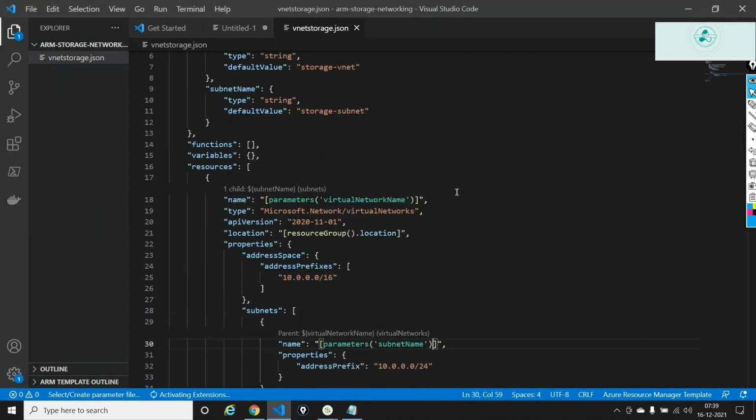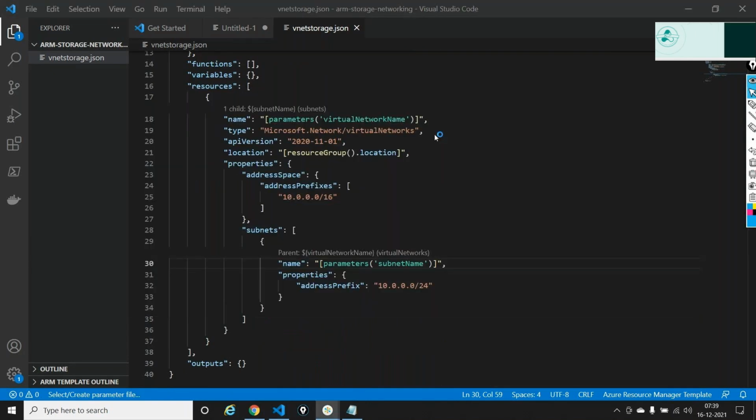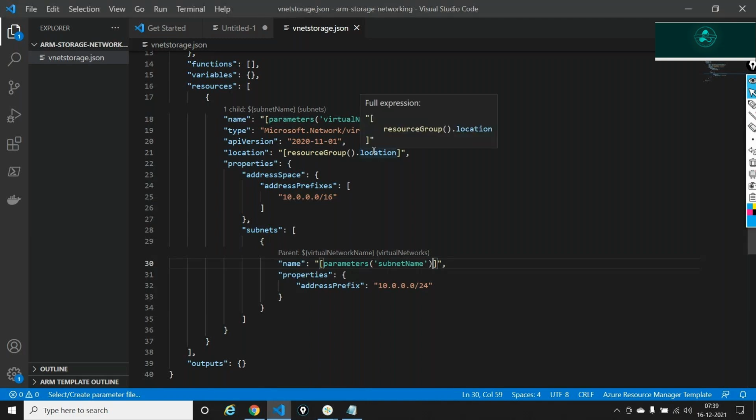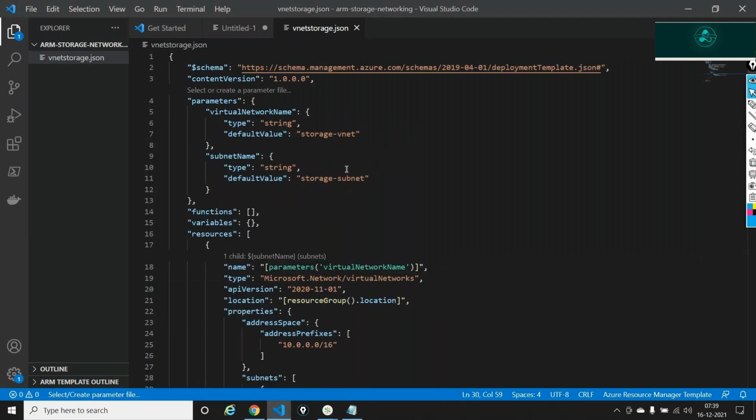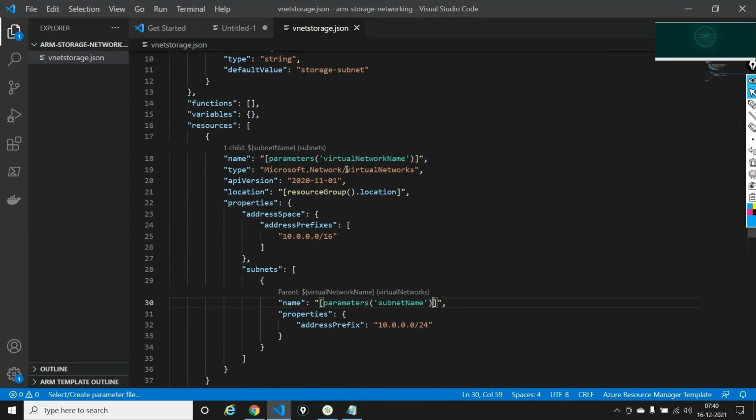Guys, are we good here? Anything that you feel I'm missing? Does anyone feel that I'm missing anything here? Can I start using this template? Resource group, resource group name. Okay, but resource group name is something that you cannot define in the ARM template. Resource group is something that you select while deploying this template using PowerShell or, let's say, the custom deployment on the portal.